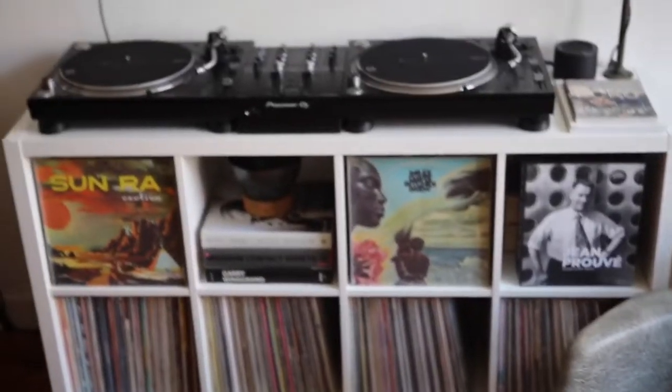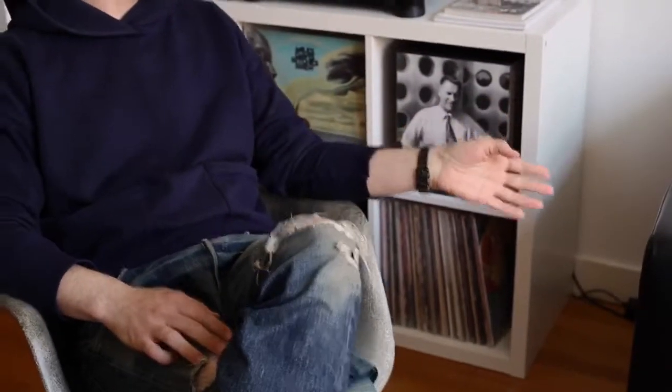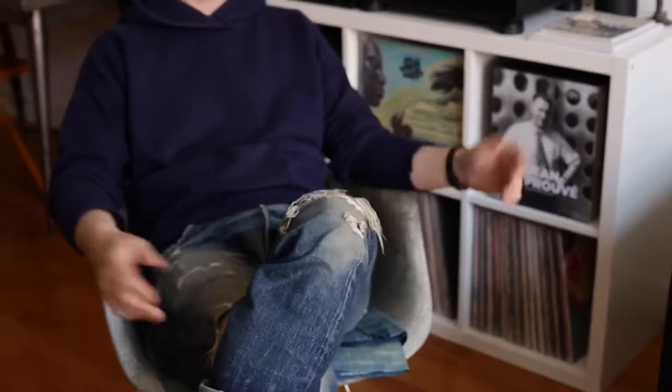I remember asking him, like, I'm learning how to play bass, I just found out some Miles Davis stuff — can you recommend anything else? He started ripping all this vinyl to CD, because CD was the thing at the time, and he gave me a copy of Miles Davis Live at the Fillmore East. That album is probably my favorite Miles Davis album, just because it has that kind of weird fusion where he's going a little more electric and it's a little more avant-garde, but it's still got the structure of it.